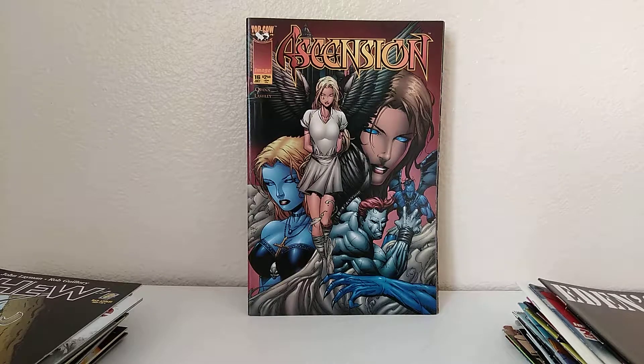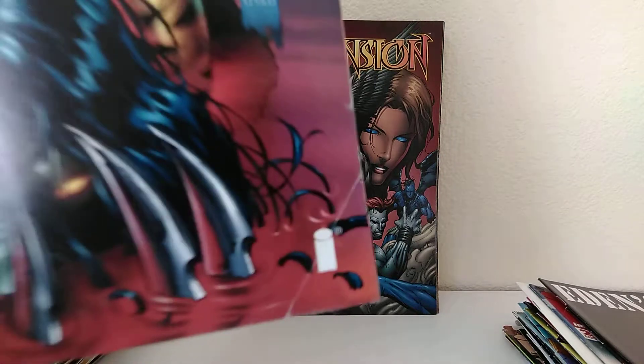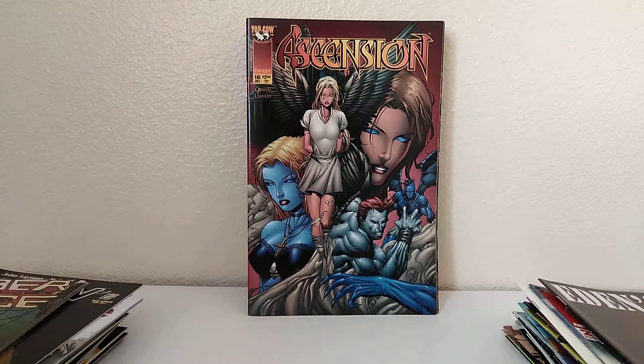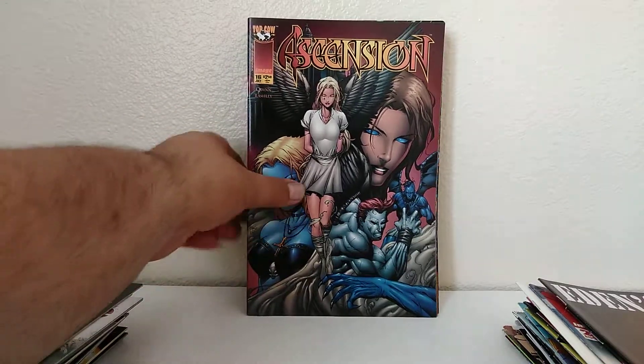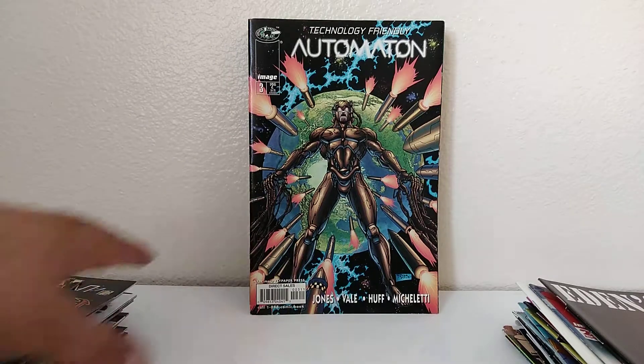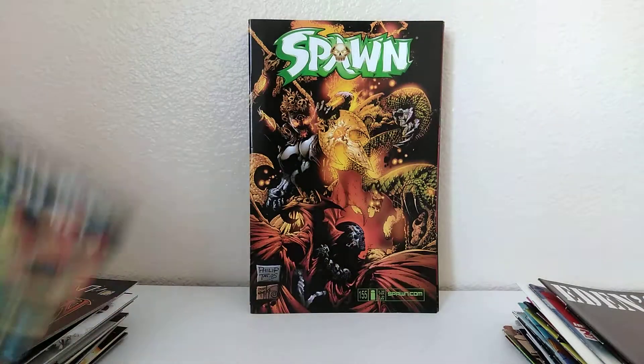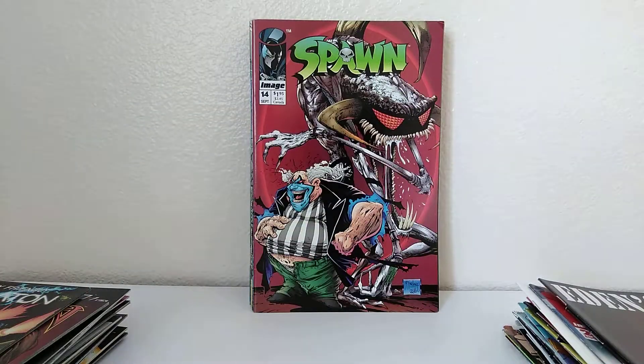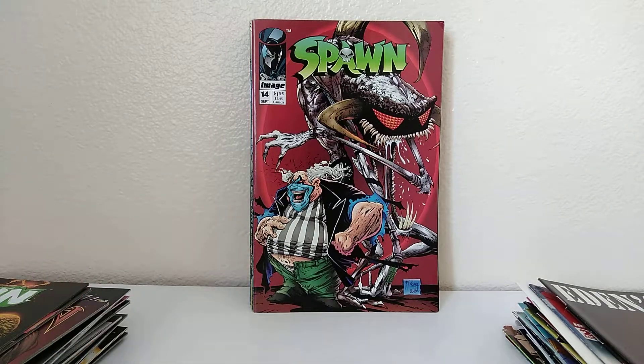You'll get some kind of beat-up comics here and there. You might get a limited, low-print-run book, and then you'll look at it and it'll be dinged or just not taken care of — never really been in a bag. Ascension 16. Automaton, number 3. Oh nice — Spawn 155. It looks pretty clean. It's got a little bend to it, but that should be no problem for you presser-type individuals. Scene looks complete. I don't think it's been read. It's just been stored incorrectly — probably never been bagged.